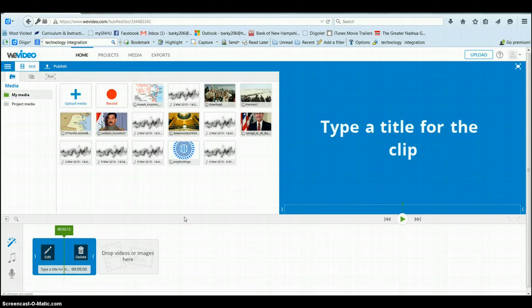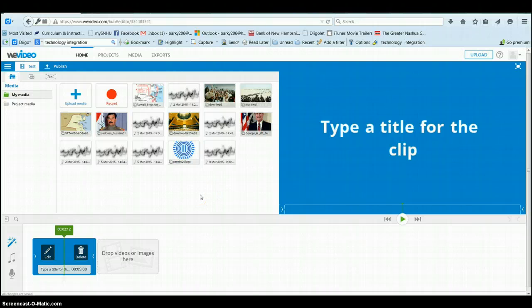Now, this is not only a video creation software, it also allows the person who is using it to also record audio. So in this capacity, the user, being the student, can create an interactive experience where they utilize pictures, music, and their own voice to enhance a presentation. You'll notice that I have a bunch of uploaded media already with audio recordings. I'll show you an example of a product a little later on.